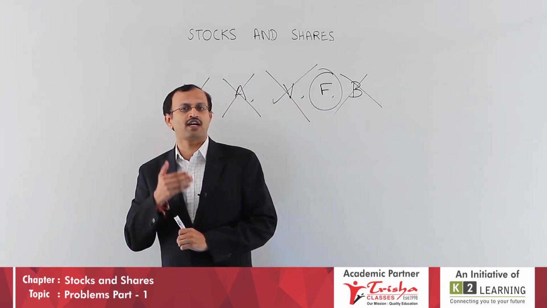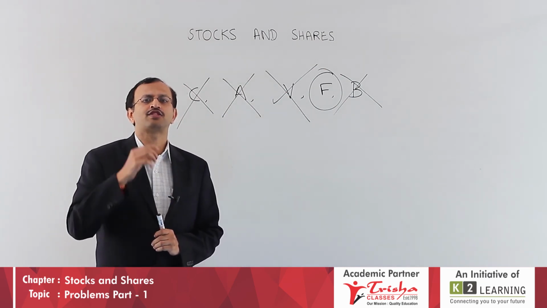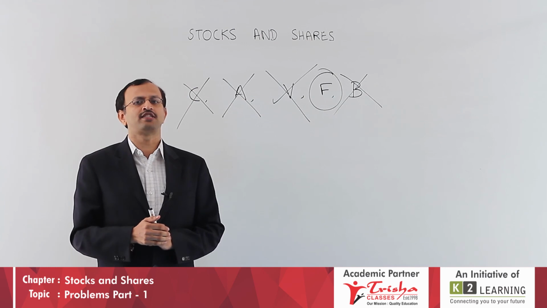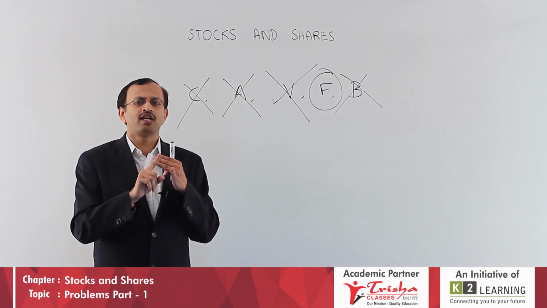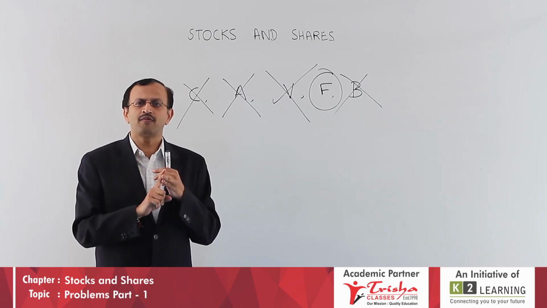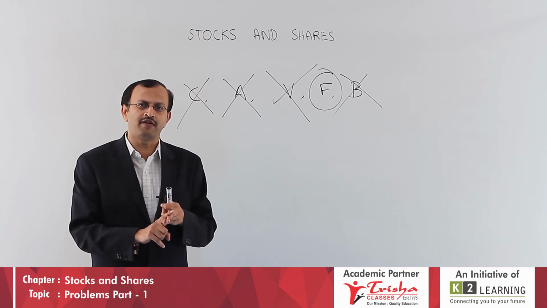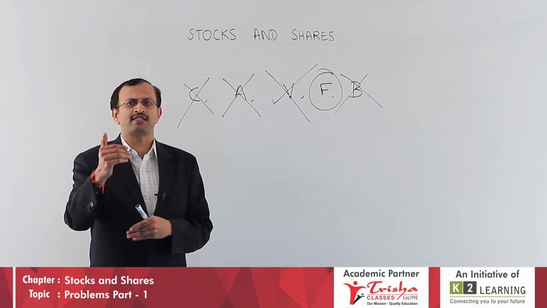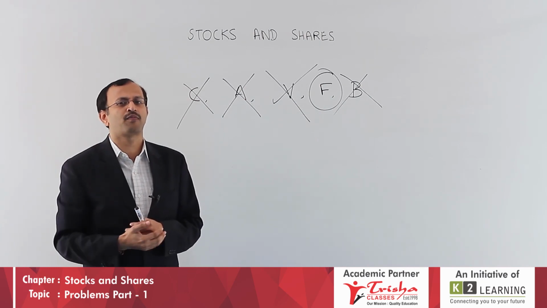Students, next we are going to the next level of problems. Let us look at somewhat bigger questions in nature, where more computations are involved. Let us have a small recapitulation. We learnt about income computation on face value, point 1. Face value in multiples of tens or 100. Point 3, yield is equal to income by investment. Brokerage is added at the time of purchase and deducted at the time of sale. Let us go for the next problem based on these 4 points which I have given you.